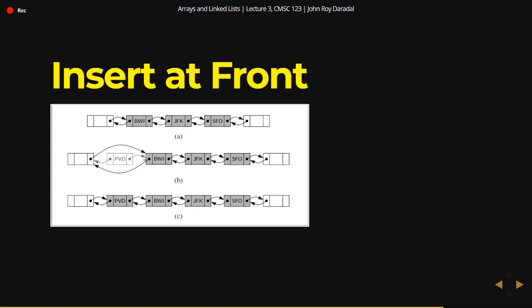But we also have to update the other links, right? We have to update the head guard's next to be the new node, and this first item's previous to the new node as well. So this link and this link are updated here. So we have now inserted at the front.